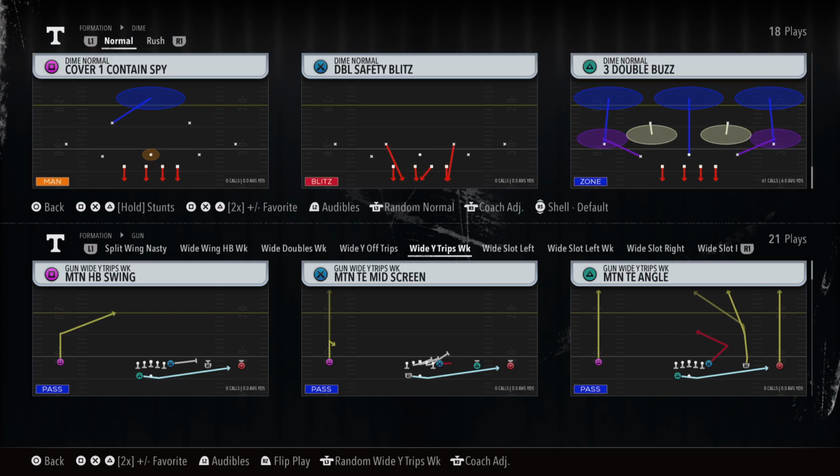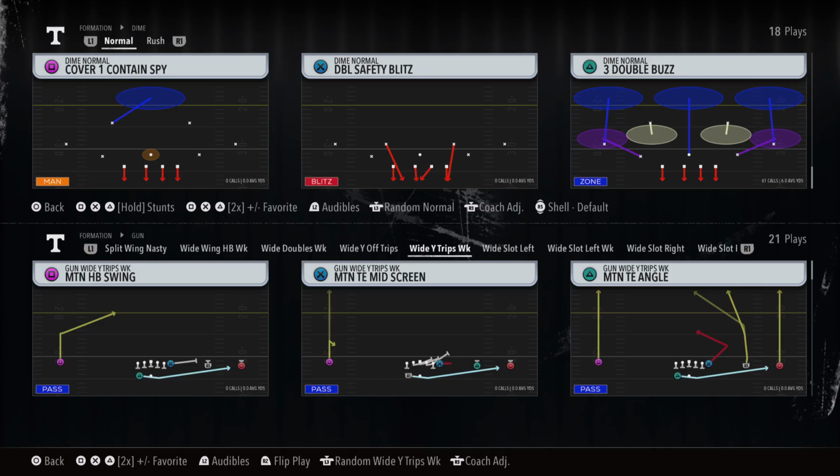This cover 3, the 3 double buzz, is really good. It's a cover 3, but it plays kind of like a Tampa 2, just with the deep blues on that. You see the middle third is the linebacker, and then your safeties are actually the yellows, and then the deep blues.